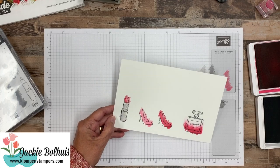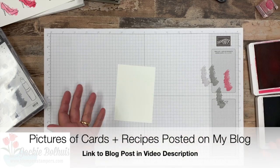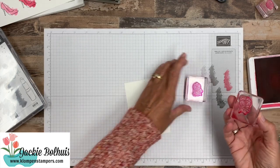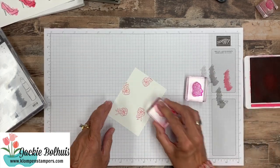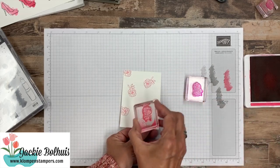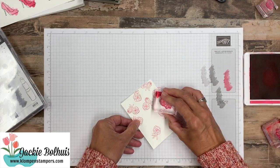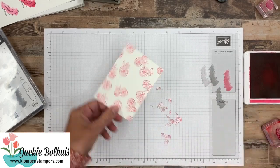Let's set this aside. I want to show you some backgrounds, and then we'll put the cards together. We are just using stamps from this stamp set and different ways to use them with just this one pad. One way is to make just a random background — there are two different flower images. My little trick for random is to notice my left hand is flipping the paper. That way all of these flowers end up going in different directions without having to do the pretzel thing. I'm going to use both of them, randomly stamp those, then come in and fill in with the other one.